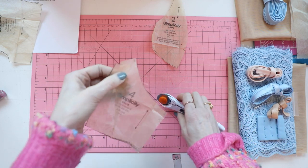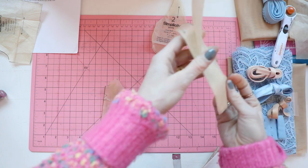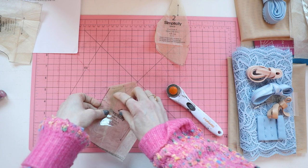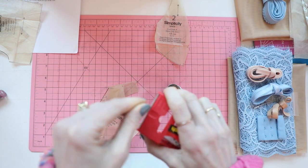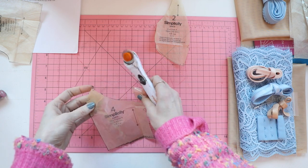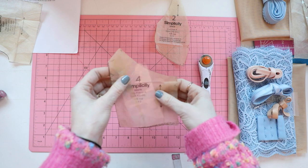And then you would true this up. If you can see here, it comes up a little bit. So you need to true this up so that it's a nice smooth curve. Okay, so you can see how I made that a nice smooth curve. So, slashed and closed, and then trued it up along the underarm.